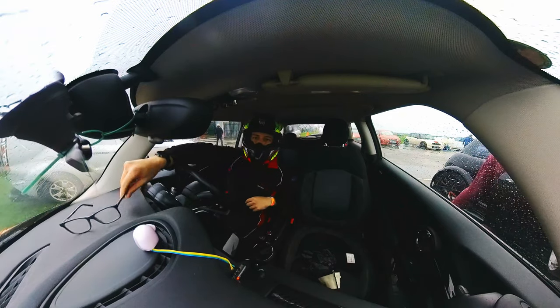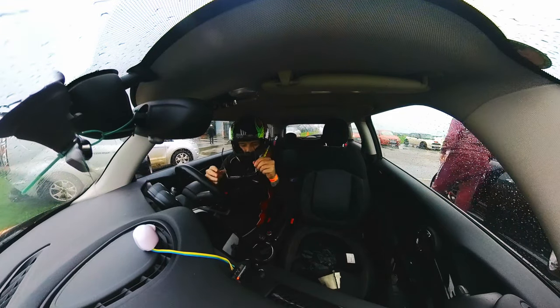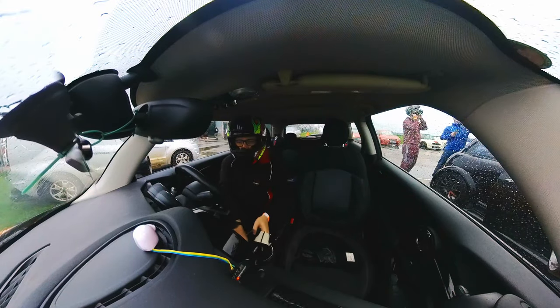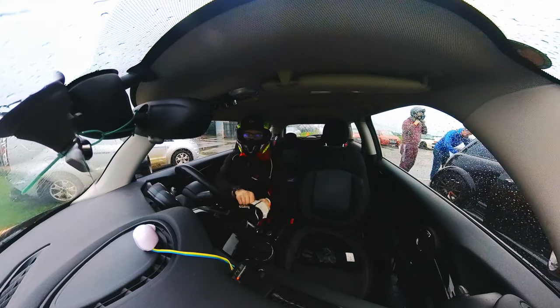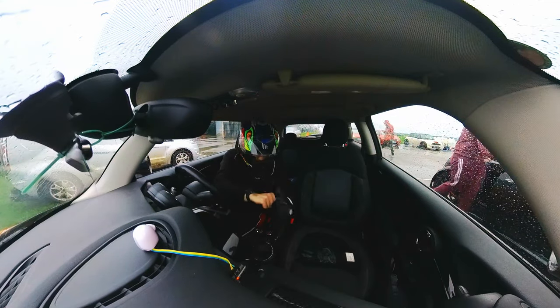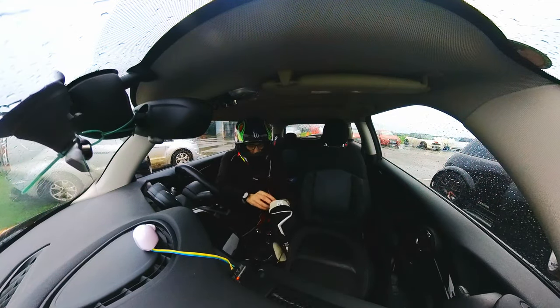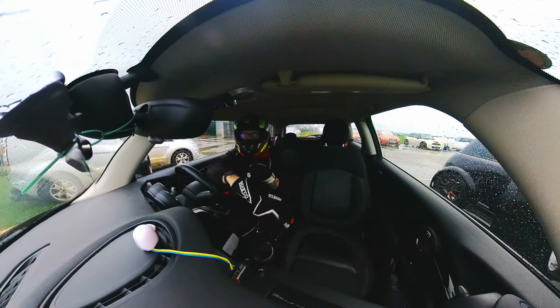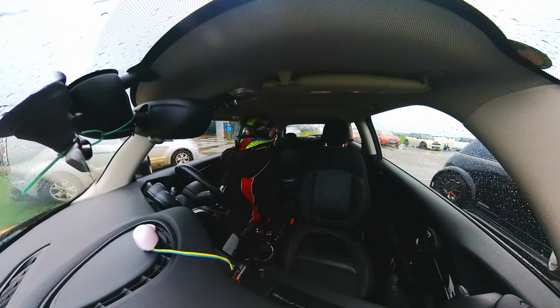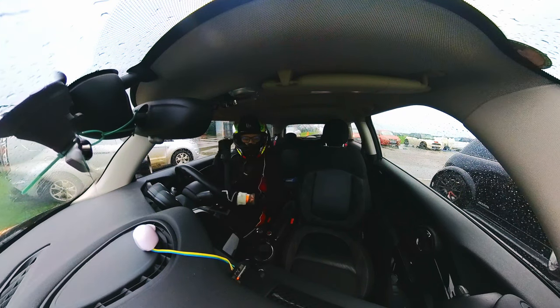Hey, we're at Blyton Park, hope you can see me with 360. We've just done a sighting lap, I didn't record them, because they're the same every time, more or less. We're just going to head out for a few more laps. I don't know if you can see, there's a Mini next to me, there's Sean's Mini at the back. So we've got three of us this session, of course, immediately talking to the other Mini drivers. It's sketchy with the weather and how twisty and tight the track is.